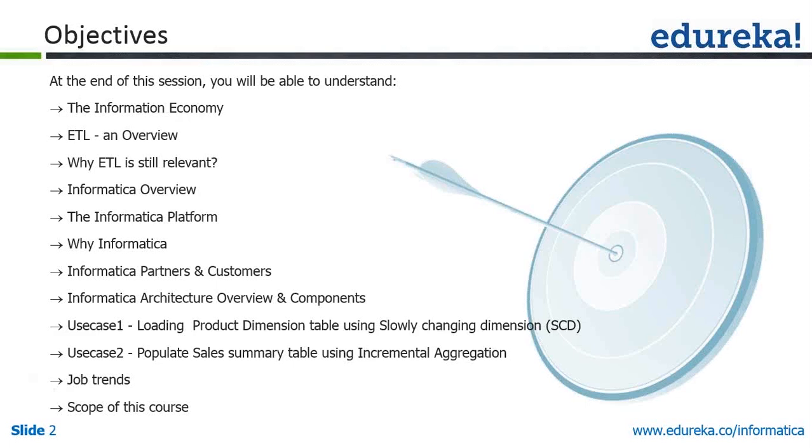Now, for all the sessions, we'll have some objectives. For this particular session, we'll be taking you through this agenda. The first thing is information economy. Here, we'll discuss information integration and what things are delaying or creating obstruction for it, and then how ETL can help us overcome those constraints, and then why ETL is still so relevant.